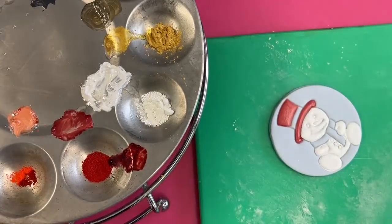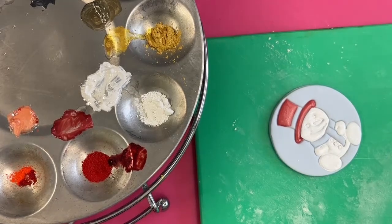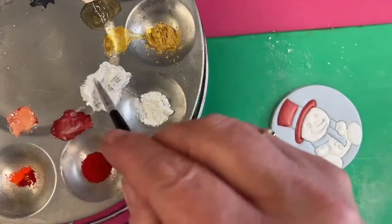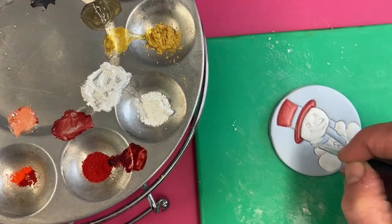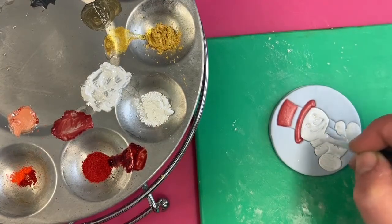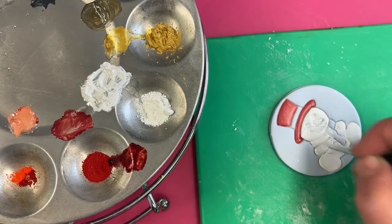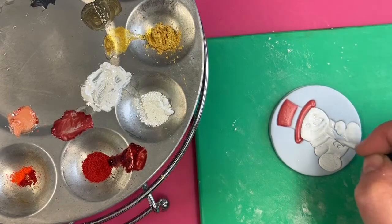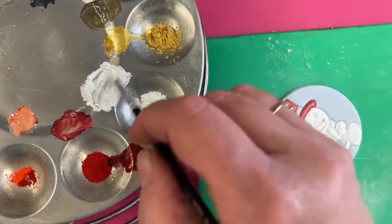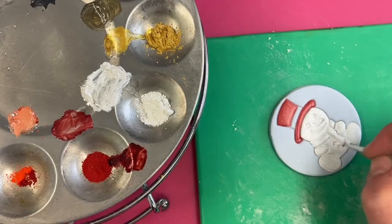Right, actually, what I'm going to do with the scarf, what should we do with the scarf? I'm going to paint it white. I'm going to change my mind, and I'll tell you why in a minute, because I'm going to make it stripy. But I'm going to make it red and white stripy. So we'll put a white coat down first, and we'll let that dry. And then we will put the stripes on. So we have to let this dry first before we can do that, but that won't take long. I've actually got a heater on next to me at the moment, so everything is drying pretty quick.